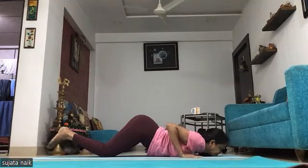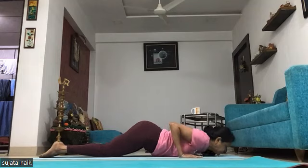Ashtangasana. Back of the feet on the floor. Inhale and come up. Bhujangasana. Shoulder down, shoulder back, chest open. Do not lock your shoulder, do not lock your chest. Shoulders should be down, shoulder back, and chest open.